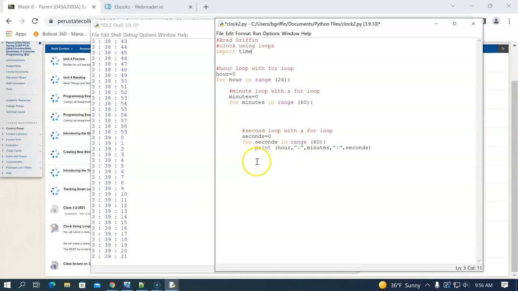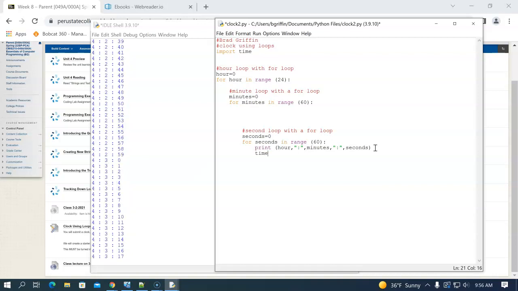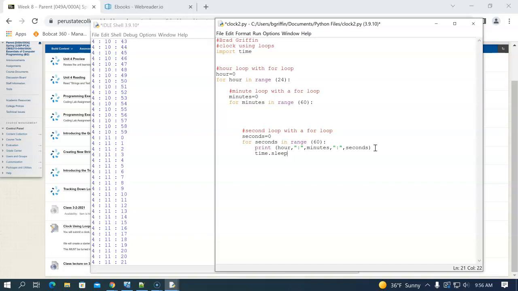Well, we don't really want to do that because we don't need to. Now we have this time module. If I look inside of what time can do, I have something called a sleep. Time.sleep. And when I put in a value, I put it in as seconds.